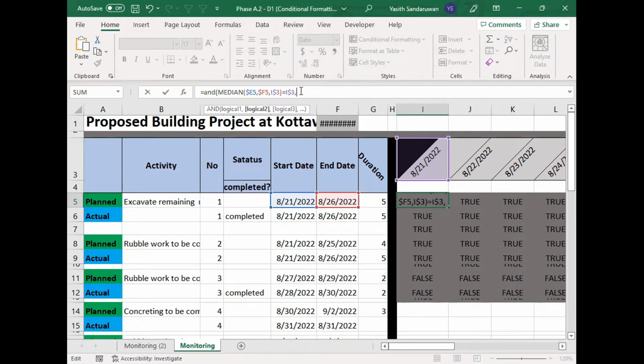Then the second condition will be to check whether this cell equals the word planned. I have to put the word planned within inverted commas, and I'm going to lock the column number only, because if I'm dragging this formula from left to right, this cell should not be dragged in this direction, but if I'm dragging this formula downward, this cell should be dragged. So this is the second condition.